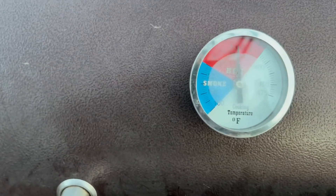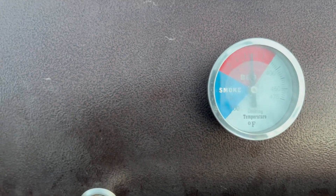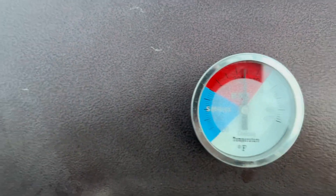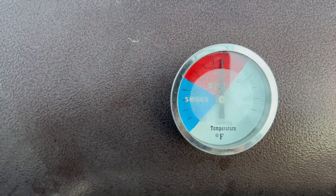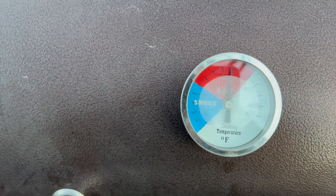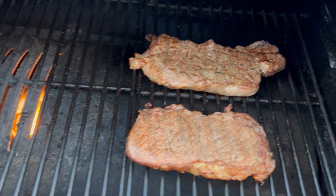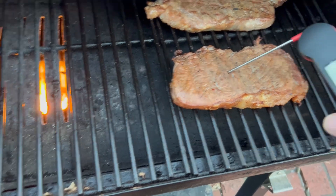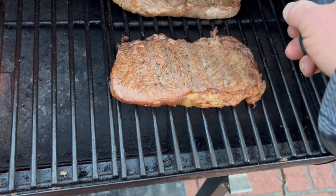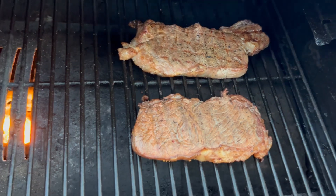Now this is one of the big reasons the ThermoMaven matters — you see that temperature? That built-in thermometer is wrong. It's a replacement, an upgrade from the one that came with the grill because that one was way off. It's reading about 325 degrees but the digital readout on the grill is set at 500. I'm doing offset cooking. I already did the sear, and this is why it is really important — you want to make sure the meat is cooked, especially chicken and pork.